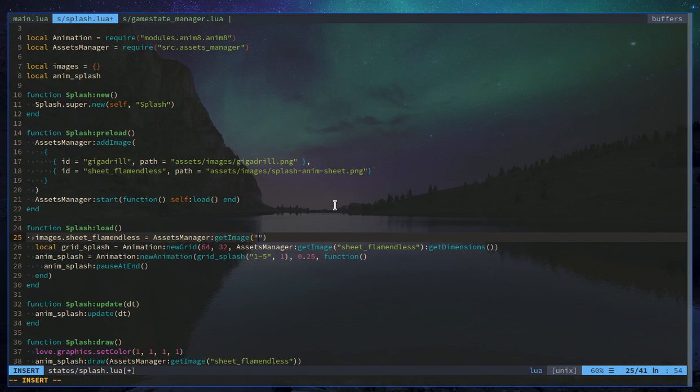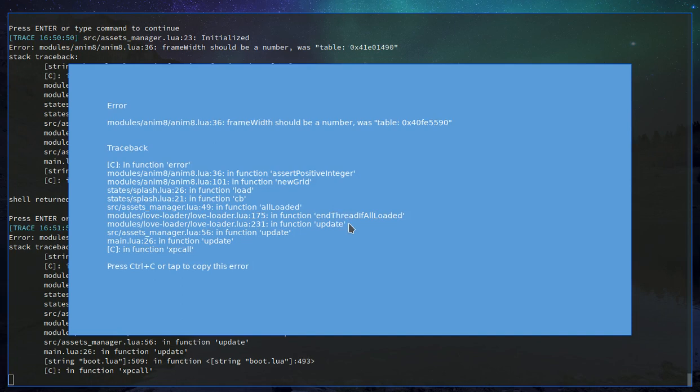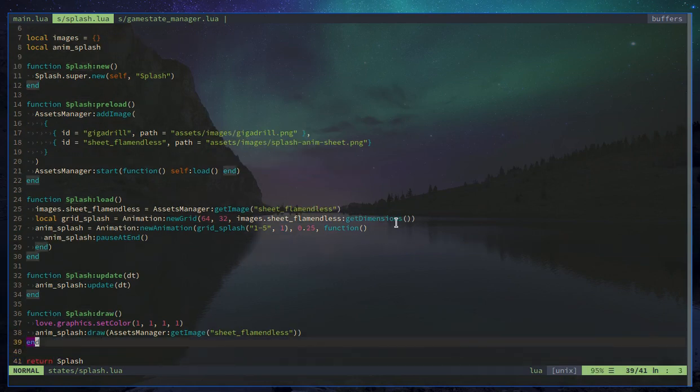Get image, then sheet flam endless. So instead of this, we can say images sheet flam endless, get dimensions. And so, frame width should be a number, was table. Why do we get that?